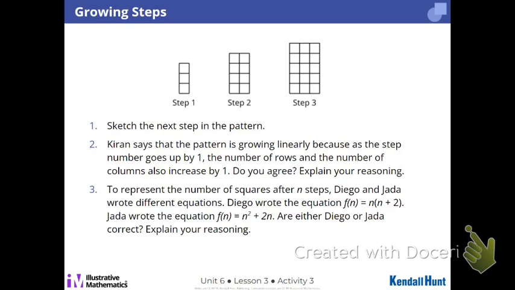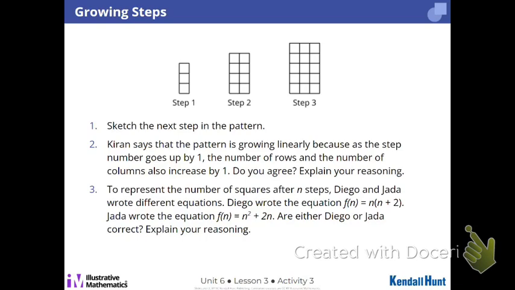Here's our next pattern to consider. You're going to say how it's changing, get the next step, and then what I would challenge you to do, don't even look at 3. I know I just said that, and now you want to look at 3. But what I want to challenge you to do is try to write a function before you look at given functions. Okay, cool. All right, get after it.